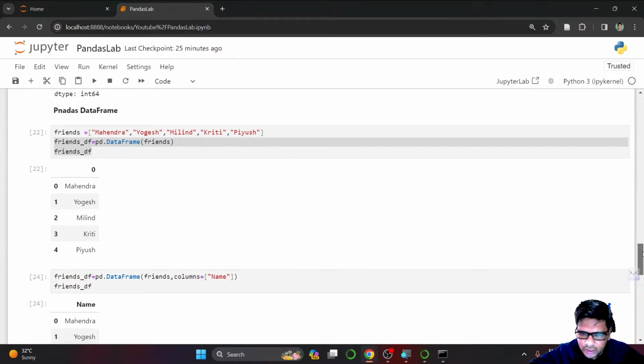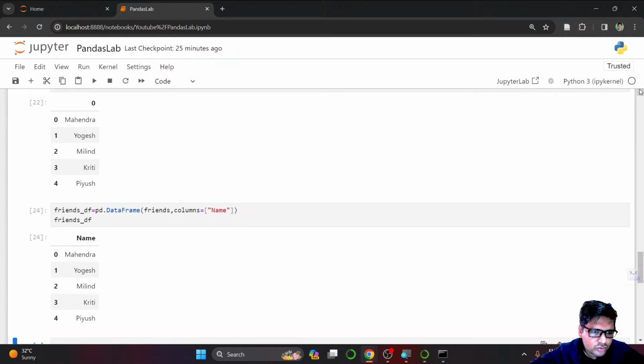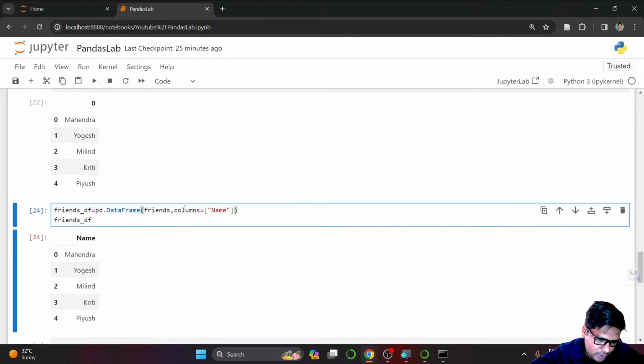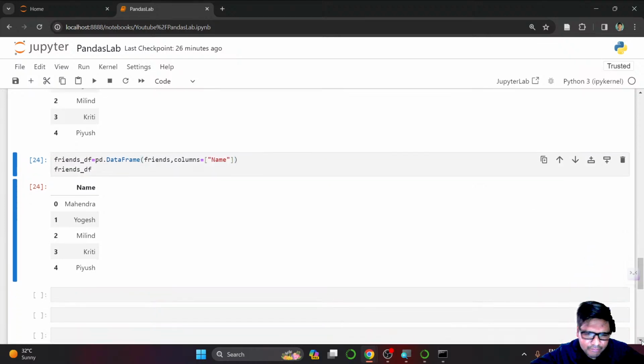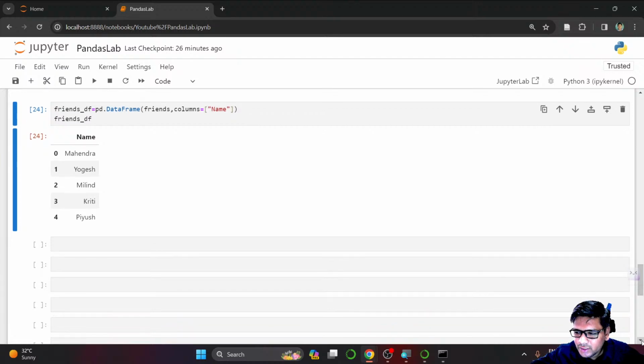Okay, so here is the column name. Got it? Clear? Let's observe these two. Here there is no column name because we have not passed columns is equal to name. So in that case we have to pass columns is equal to name. Clear? It's very simple. Just write columns is equal to name in the format of a list, and we can see the output.